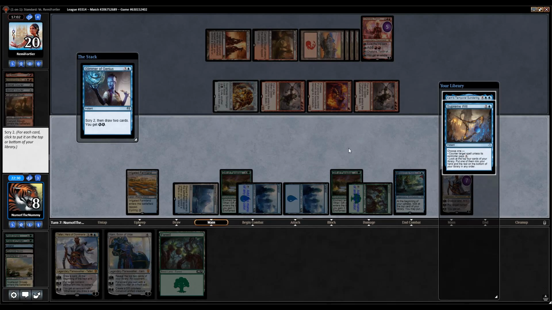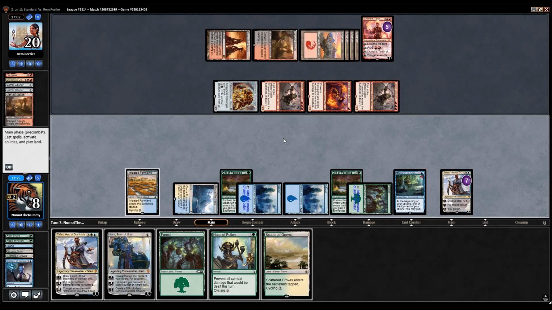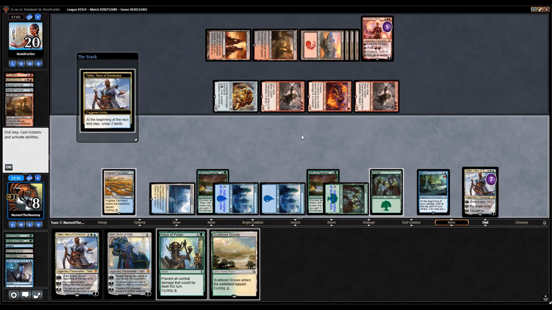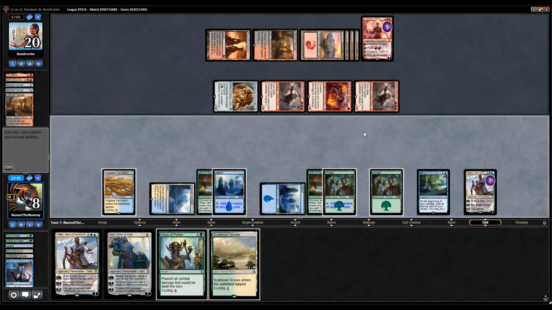Karn's Temporal Sundering doesn't work because it's a sorcery. So double bottom, draw. We did find a fog. Beautiful. Alright, so we can play out the land, untap 2, end of turn, pass the turn.